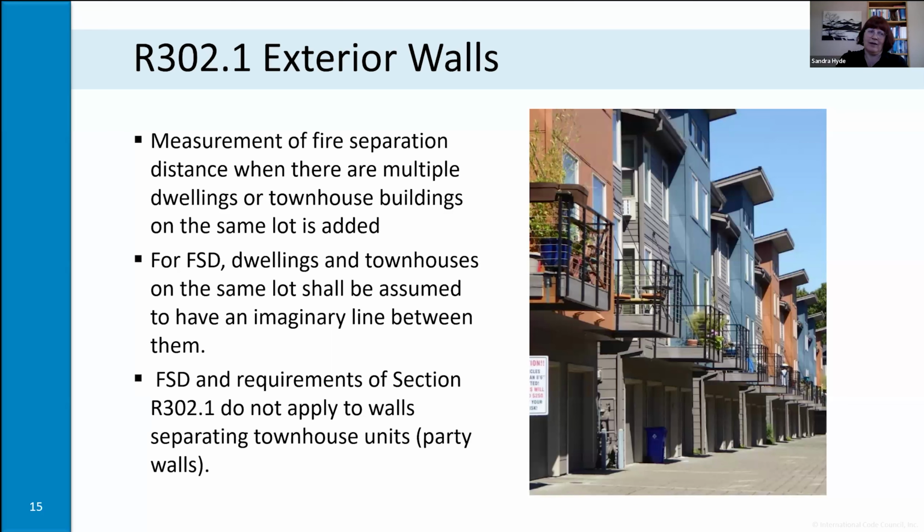Because it's on a lot line, that requires a 1-hour wall protection and no windows, or windows that are rated for fire resistance on that line, which in some jurisdictions means that we'll have a reduction of the wall fire resistance that's required. Some will require a 1-hour wall where they didn't before, and some already required a 1-hour wall. So depending upon where you are, this may change construction, or it may be exactly what construction was like already.